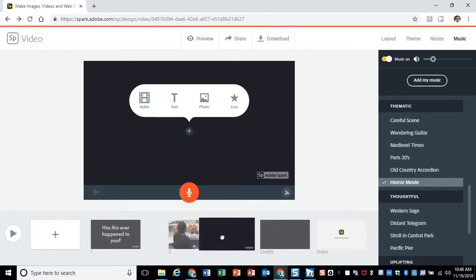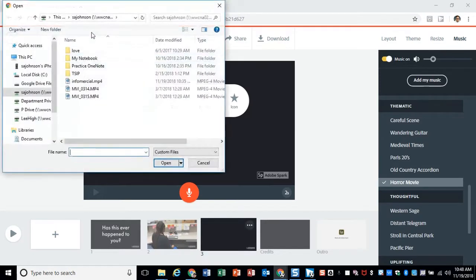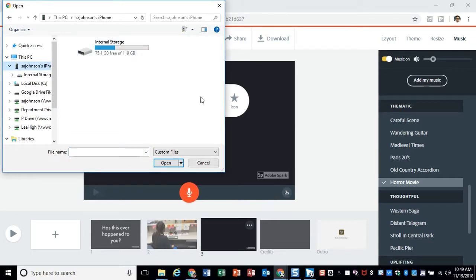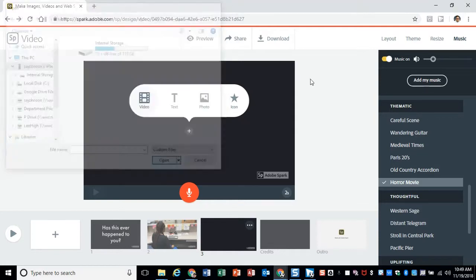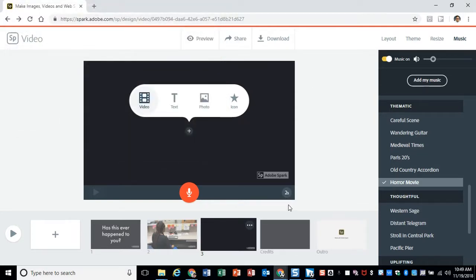So you see I can change the order of things. I can go back here to video and start going back to my iPhone and finding more video clips that I want to add, trim those up, and just mash it all together. All right. Adobe Spark is only going to let you put 30 seconds worth of video into one slide. But remember, you have that little edit feature, so you can do up to 30 seconds, less than 30 seconds, take a part of that video that you need, just really play around with it.